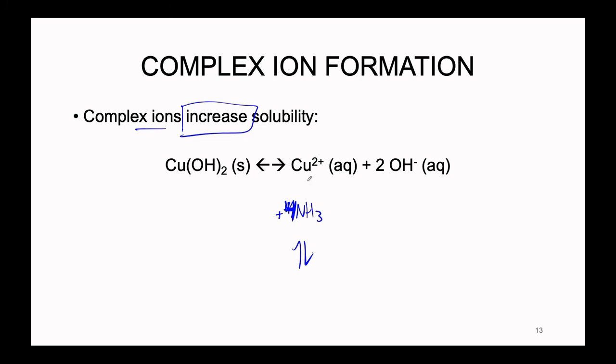What this does is creates another reversible reaction that is present in solution. So this copper plus the 4 ammonias is known to be able to give us the complex ion that I have listed here. So we have a copper, and these brackets are not concentration of, this is just like an outer set of parentheses. So in fact, just for clarity's sake, I'll just make these another set of parentheses here.